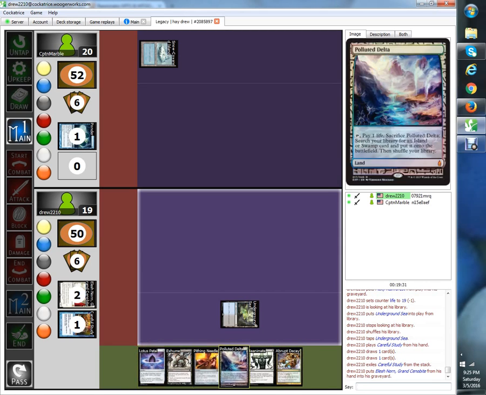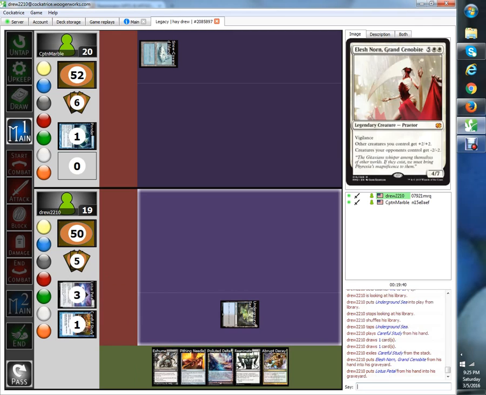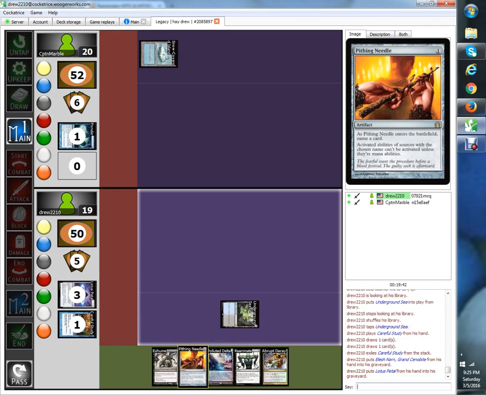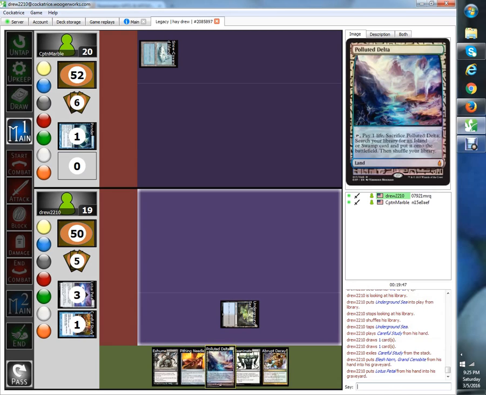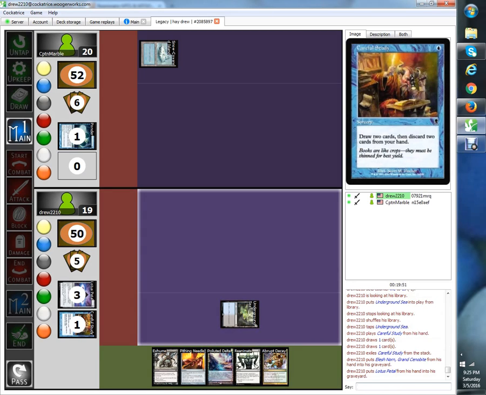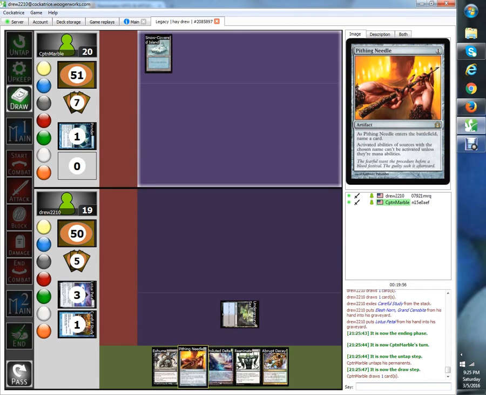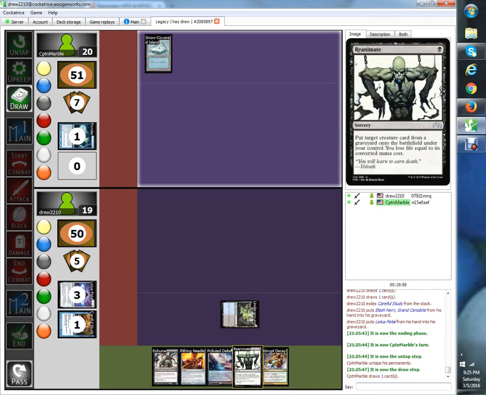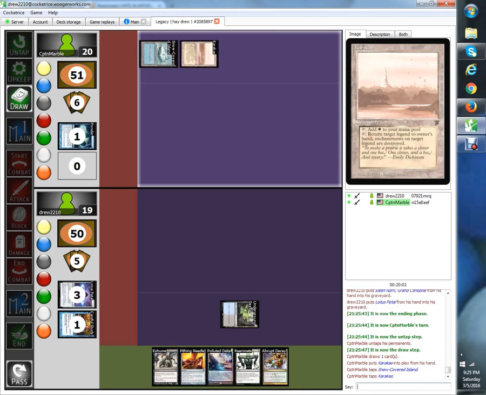Probably going to go ahead and also discard... Oh, this is kind of hard. I might go ahead and just discard the Lotus Petal. It's a very good card, but these are all a little bit better. Plus we got the land here that is definitely more worth it because it's a permanent. So we're going to pass the turn. Next turn, the goal is to Pithy Needle and Reanimate. So he's going to play Caracas.